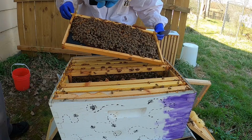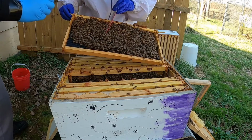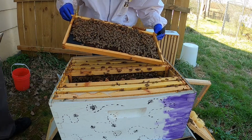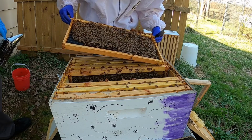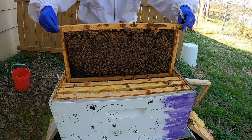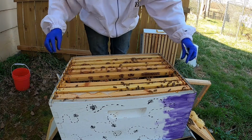Look at the red and yellow pollen right there. Do you see those? Right here. I do not see the queen walking around anywhere, but we've got three boxes. As long as I see signs of a queen laying, I don't have to see the queen.